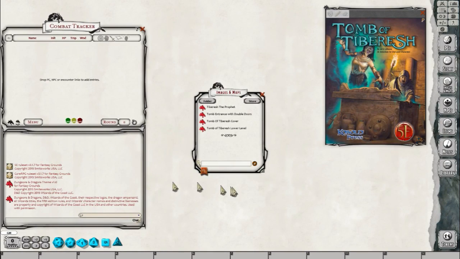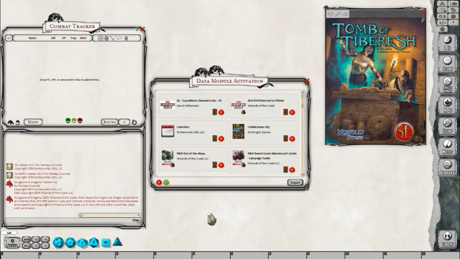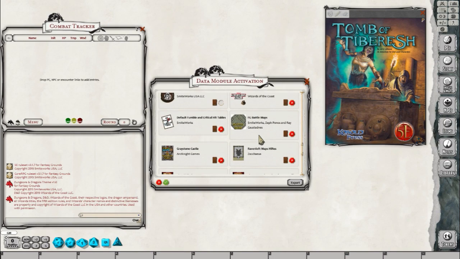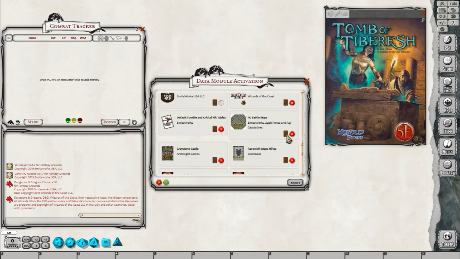Alright, so now what I also want to show you is when you buy Fantasy Grounds, there are also a bunch of free maps that are inside of Fantasy Grounds that a lot of people don't even know about. So how you activate those, because you have to manually activate those, you need to go to your library. Now, lower right hand corner, hit the library button, and we're going to click on the lower left hand corner, click on modules. Now when you click on modules, you're going to see that you get a couple free map packs, and they are called FG Battle Maps. Okay, well, actually you get one free pack, and it's called FG Battle Maps.